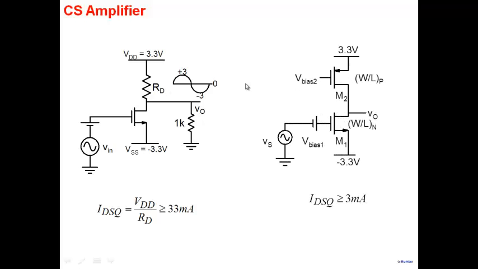What we can do is replace RD by an active load here, and that cuts down the kind of current requirement. So instead of requiring, let's say for plus 3 and minus 3, 33 milliamperes here, maybe you require only 3.3 milliamperes here. So the current requirement comes down by a factor of 10. So we said this is a much better stage. If you want to drive loads, this requires much less bias current as compared to this particular stage here. And the linearity of this particular stage is also better. And swing, of course, we know this is a common source stage here, so it gives a swing within VD sat of positive and negative supply rails here. So that was common source amplifier.